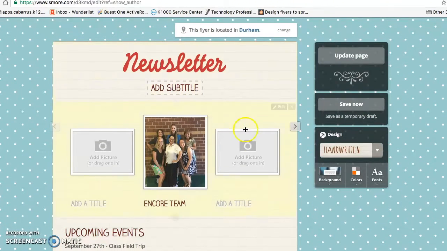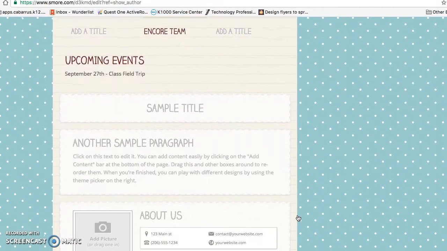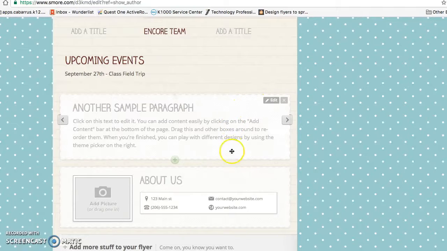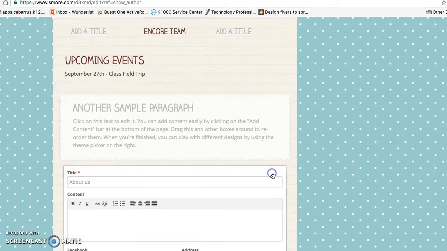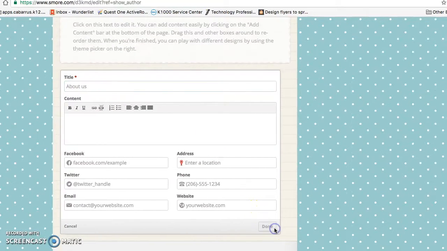All the boxes appear again, even the ones that were grayed out that didn't appear on my final flyer. So now I can scroll down, and there's some other things I could put in here, but maybe I don't want this section. So if I just move my mouse over it, there's an edit box or there's a little X. If I hit the little X, it'll give me the option to say remove and I can just get rid of it. Maybe I like this box, but it's not quite what I want. So I can hit edit, there's where you can change it, and I can say done.